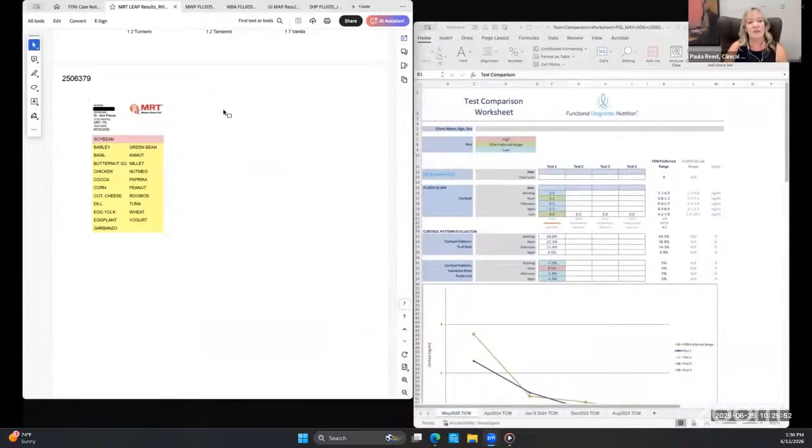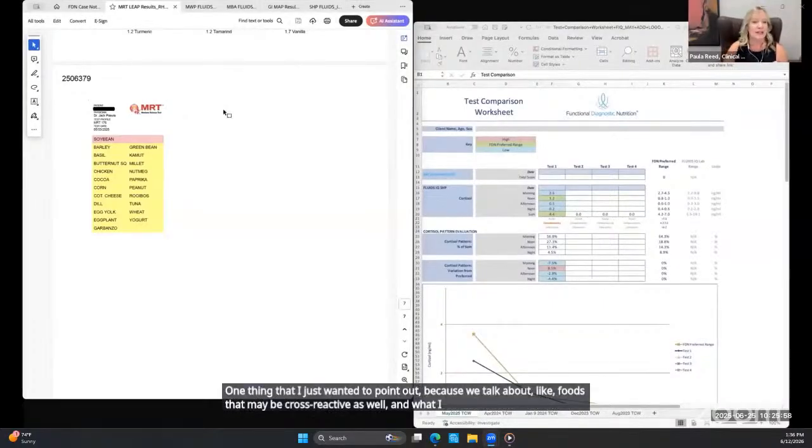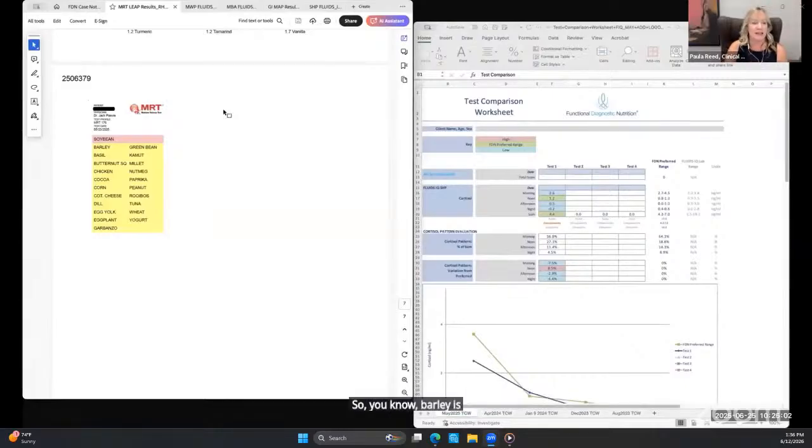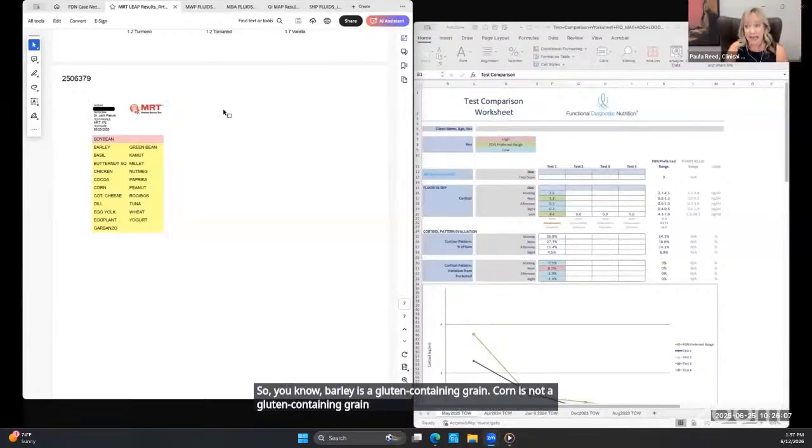One thing that I just wanted to point out, because we talk about foods that may be cross-reactive as well, and what I found interesting was, barley is a gluten-containing grain. Corn is not a gluten-containing grain, but highly cross-reactive with wheat and gluten. Cottage cheese, which is cow dairy, is highly cross-reactive with wheat and gluten.